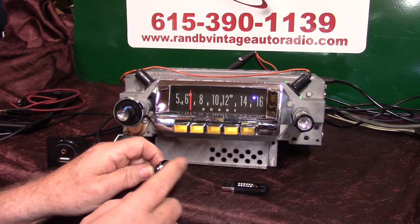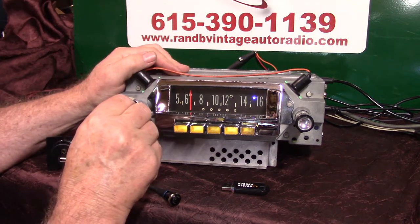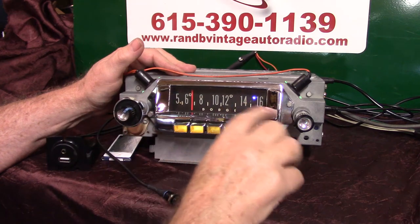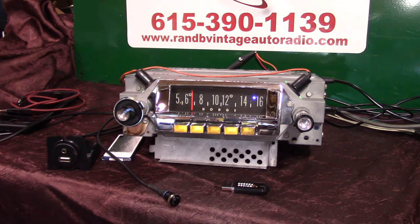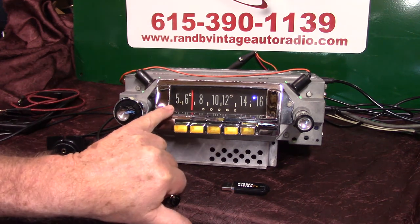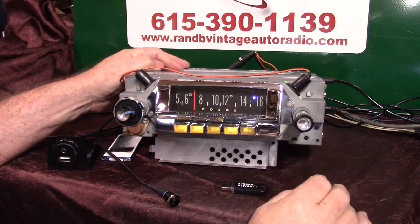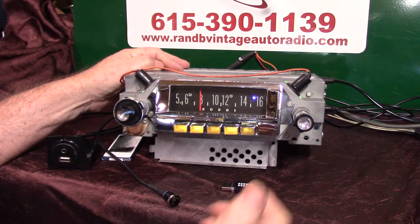You can tap this push button four times and it will start scanning for stations without the needle moving. Or you can just turn the tuner up twice to put it in scanning mode. Scanning for stations — it's going to start scanning without the needle moving. I'm going to show you how to lock on a station to actually find where it is on the dial in case you want to do a preset and save it. You can do this going down the road, let it find you a station. You'll notice the little light pulsating — that means it's scanning. Say you like that station — all you do is turn it once, she'll lock on it for you. Then you can start moving it to find it on the dial. Pull it out and preset it. That's how that works.